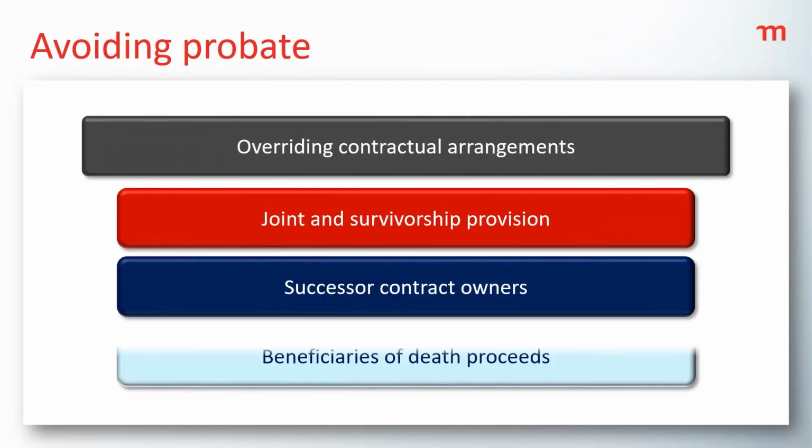Another consideration is probate. The probate process is supervised by a Guernsey court determining the validity of a will, settling disputes over who is to inherit, and the distribution of assets. It's an additional process in terms of the SA executor fulfilling their duties. Probate is a timely process involving additional costs. Probate can, however, be avoided by contractual overriding arrangements. These include joint and survivorship provision, successor contract owners, and beneficiary of proceeds nominations.